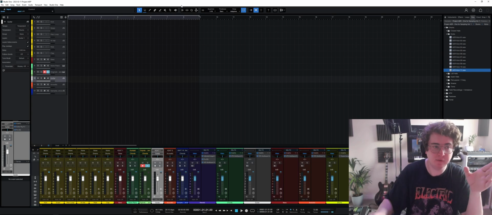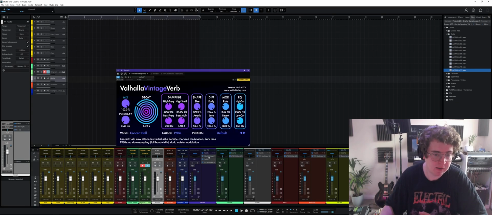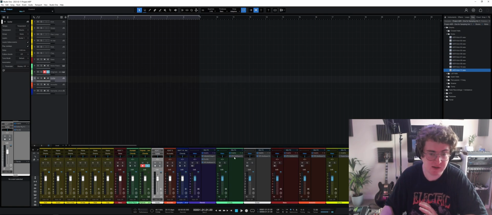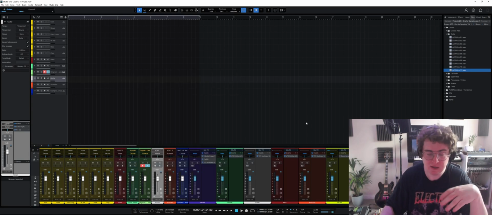So every channel that needs it has an EQ on it. I have a guitar rig preloaded. It's a bit outdated because it's still using Guitar Rig 5, so I need to probably update it at some point. Then there's things like compressors that I know I use on specific channels, the same reverb that I use all the time as my reverb bus, which just needs a bit of tweaking usually to the song. And then I have my sidechains and everything set up, which is the sidechain that I'm using for all of my songs. And that's something that I have in place that just saves me a little bit of time.